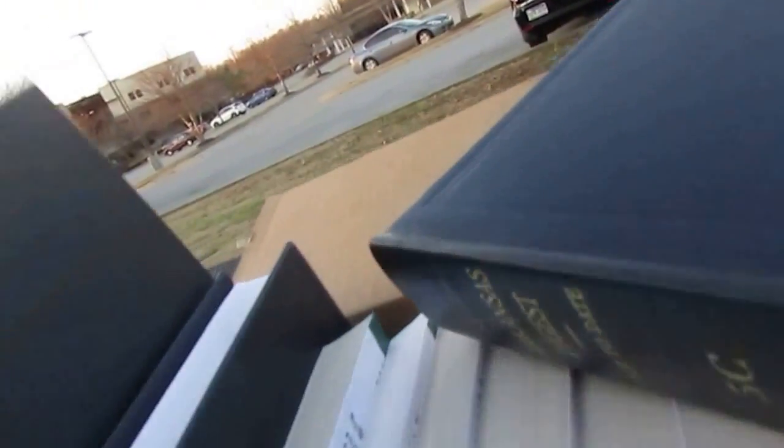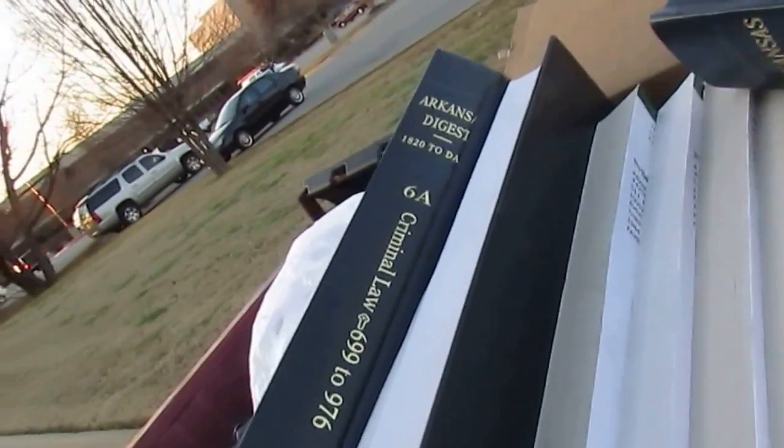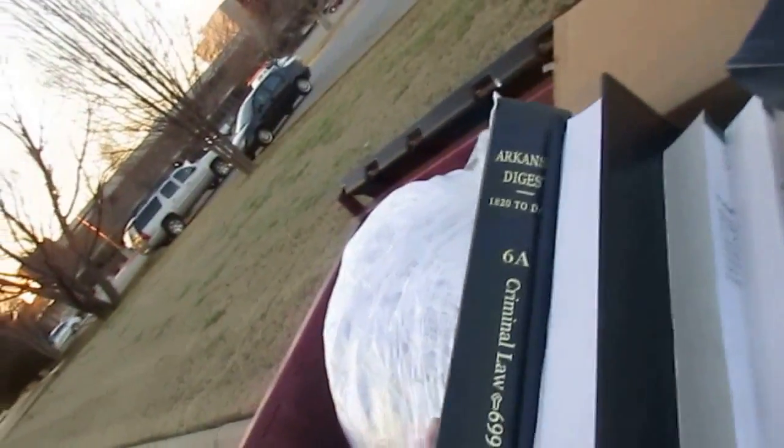And you know, when you find books like this, you always want to take a flyer on them and run them through Amazon and see what they're worth. It might not be anything. I don't think it's a textbook, it's probably not worth anything, and I'll probably just end up donating them to the library. But there's 3 of those books.